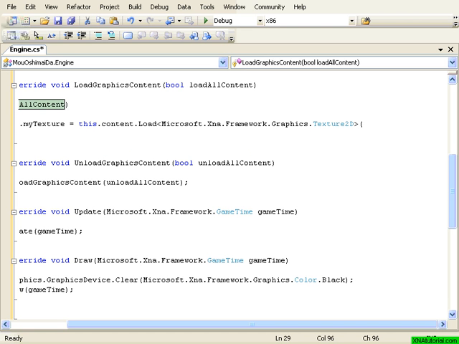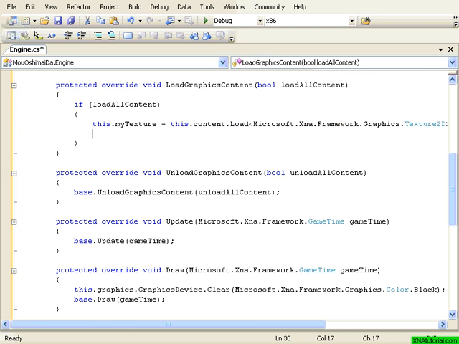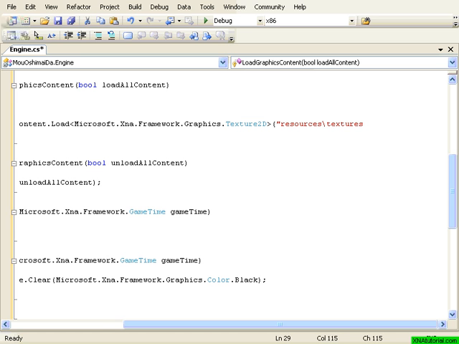So if we hard code this, we need to have a quotation mark, and we put it in resources. We had a subfolder called textures. And then we had the asset name, which was box, right? And that should be fine.